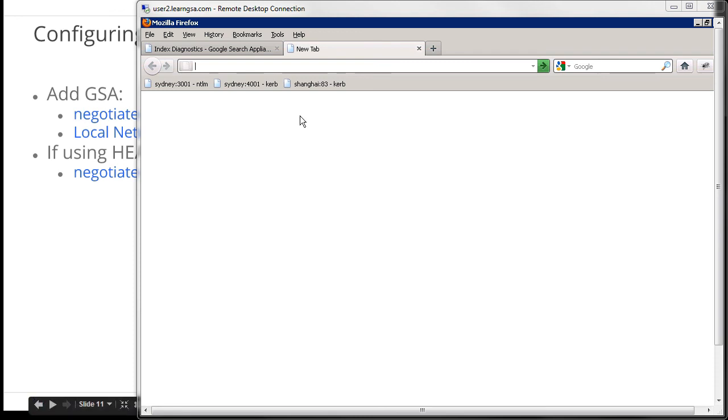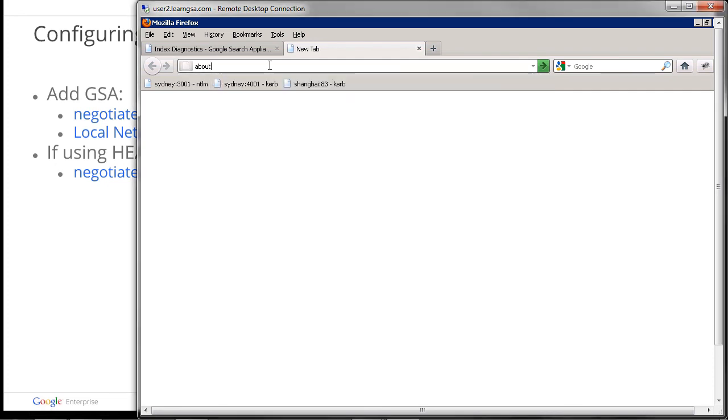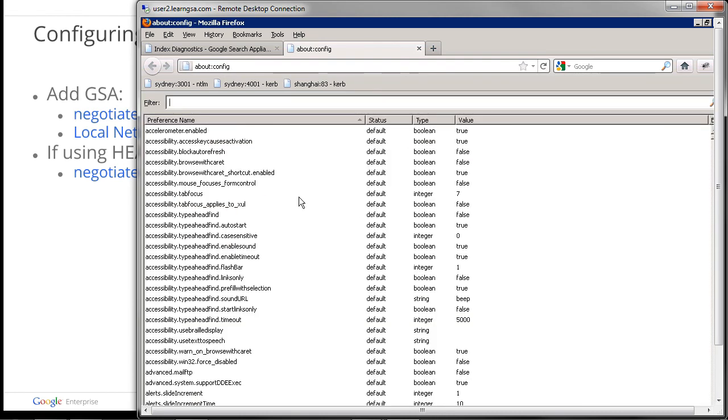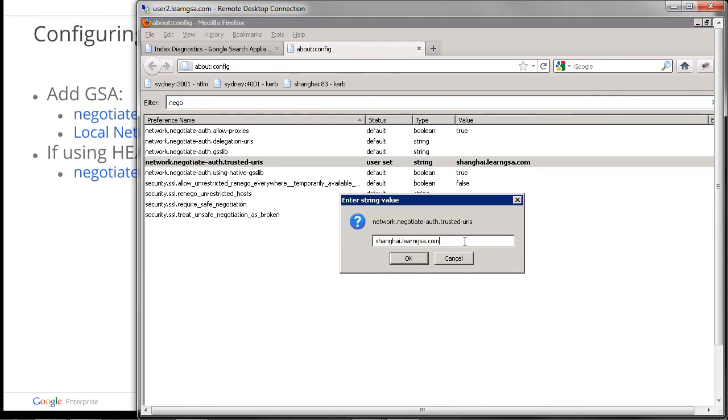So since I'm using Firefox, I'll need to open About Config, and again I'm going to look for preferences that have NEGO in them. And I already have one for trusted URIs. I'm going to go ahead and add gsa1.learngsa.com to that list.